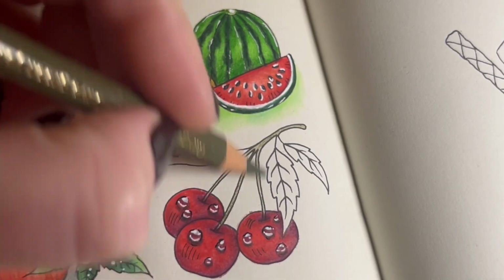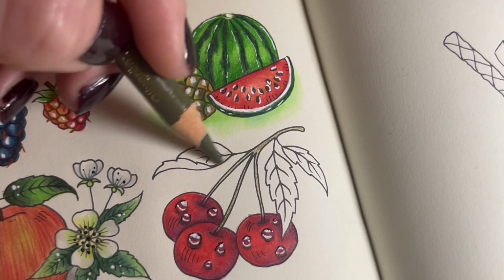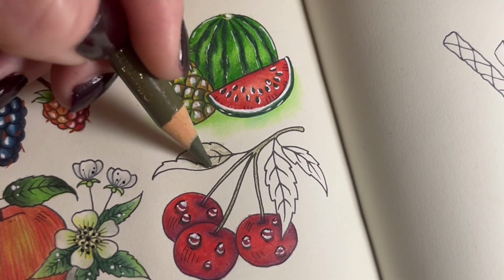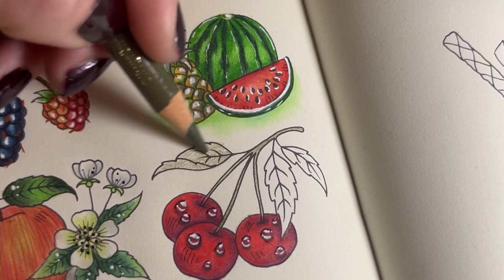You know what, I think it might look alright from a distance. I think it's just I'm homing in on the negatives. If you hold it far away, I think it'd look like what it's supposed to.